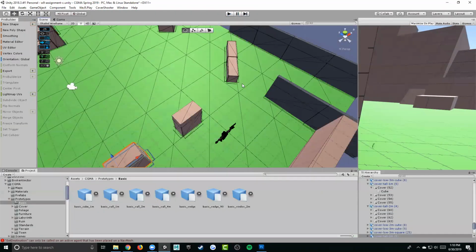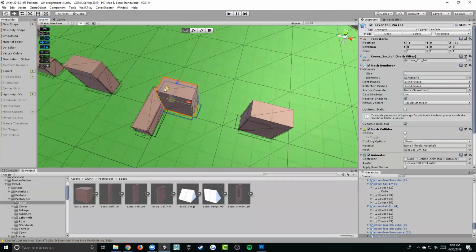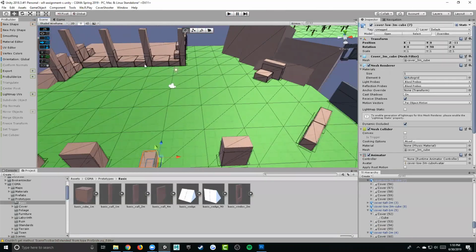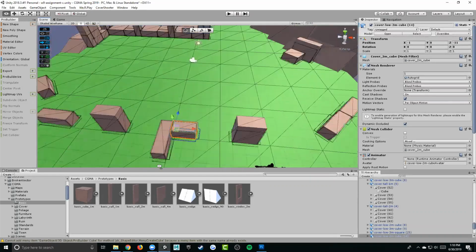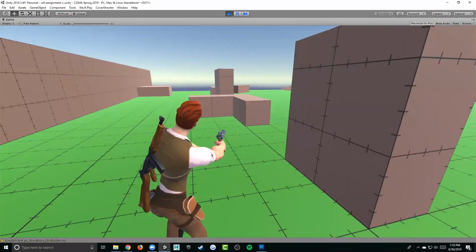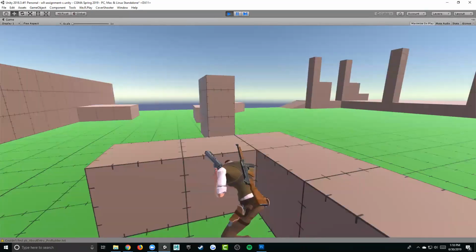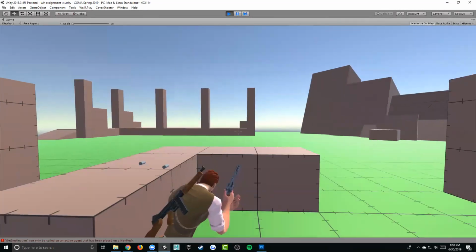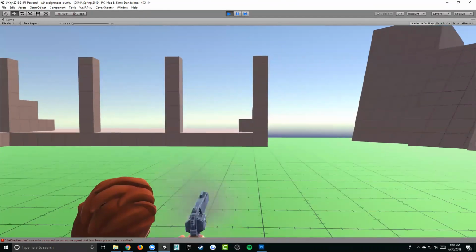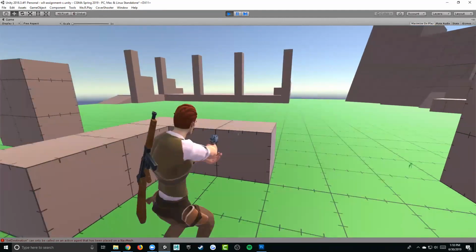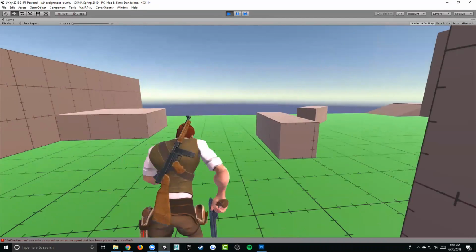Or if you want to make it even more, you could have kind of a middle ground, which is, of course, just duplicating. Where's my 2? Something like that. This could make it so you could take cover from 2 different directions, but it now makes it more deadly because as soon as you pop up to shoot here, you can now be shot from the side, and vice versa. If you attack this direction, enemies trying to flank you can now shoot you from the side. It depends how dangerous you want it to be.